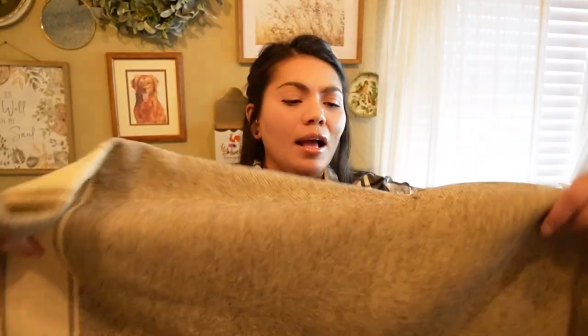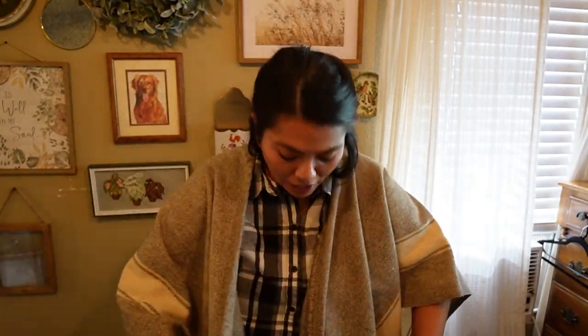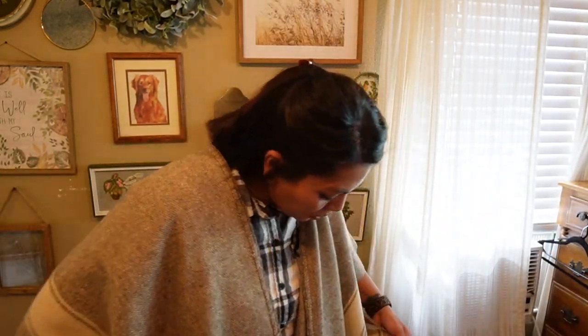Next I got this blanket for two dollars. The guy said he bought it in Mexico and it was handmade. At first I thought it had a hole in it — I was okay with that because I was just gonna put it in my camper van — but it's not a hole, it's actually a poncho. This is like an authentic poncho. Anyway, it's made out of wool, so that's why I got it for the van. I kind of like that it's wearable — in case of an emergency you're supposed to warm back up with wool; it's a very warm, water-resistant material.